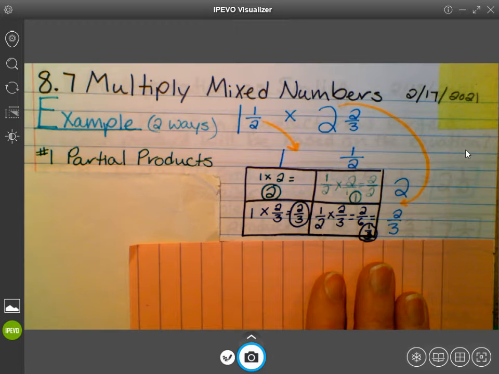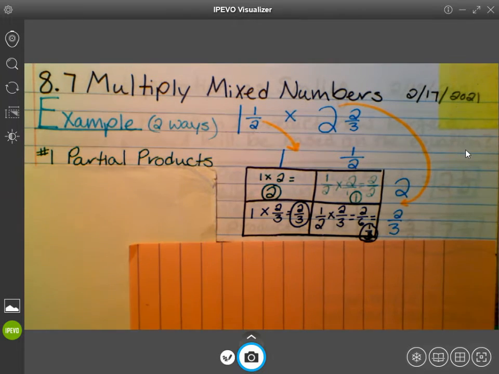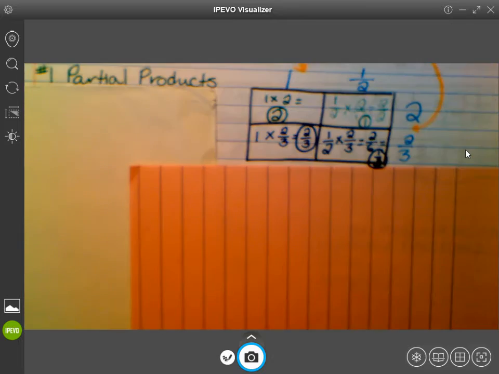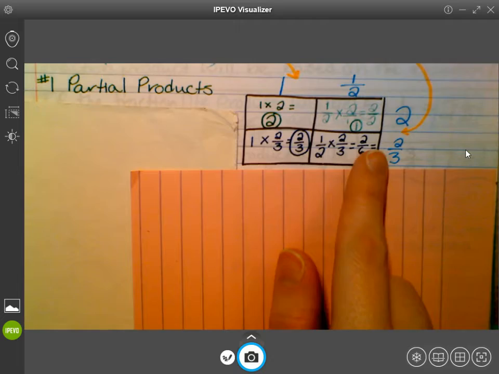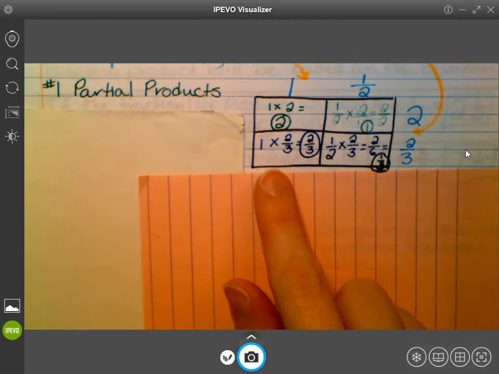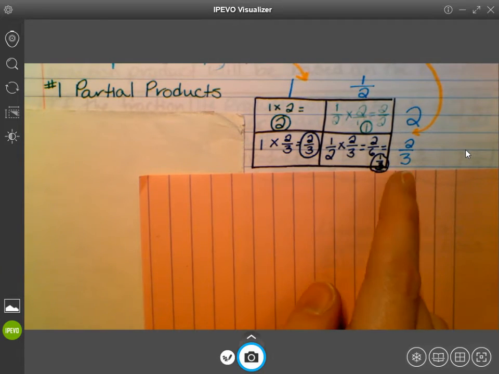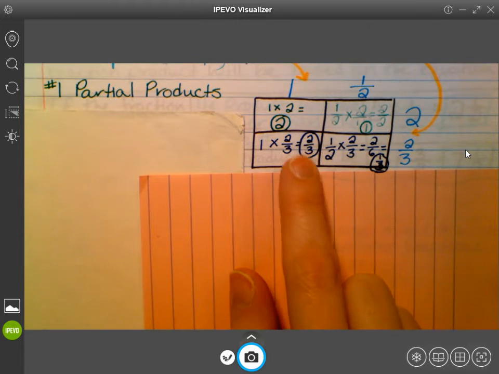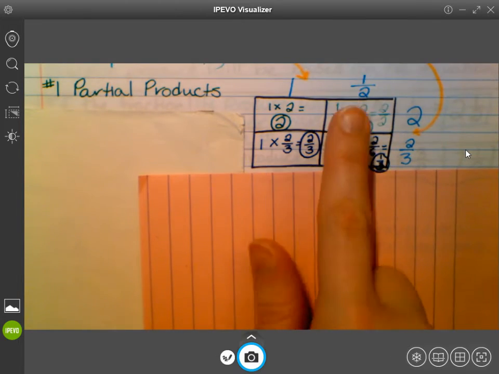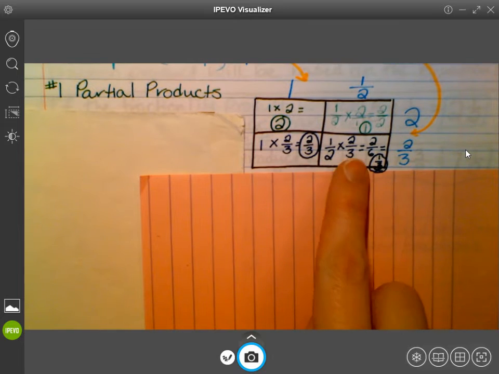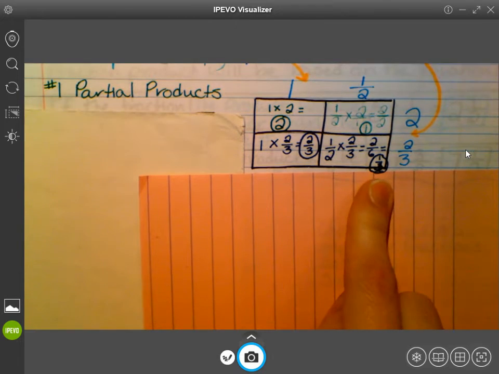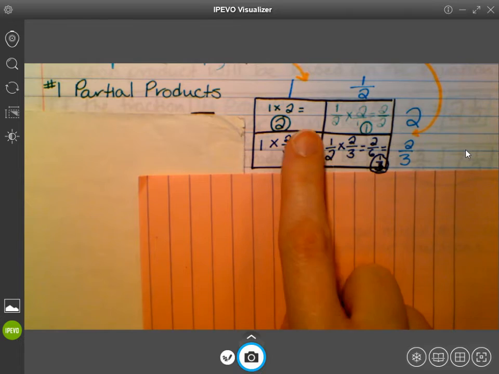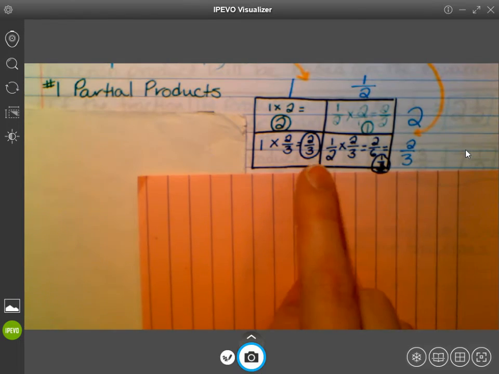All right. So I went ahead and solved my boxes. And I know it's a little hard to see up on the smartboard, so I'm going to tell you what I got. The first one I showed you. The second one we did together. We got 1. The bottom left, I took 1 times 2/3, and that just stays 2/3, so I circled it. And then over here, I took 1/2 times 2/3, and that got me 2/6. Well, 2/6, I can divide both by 2, so that got me 1/3. It's a little hard to see, but that is 1/3. So I got 2, 1, 2/3, and 1/3.